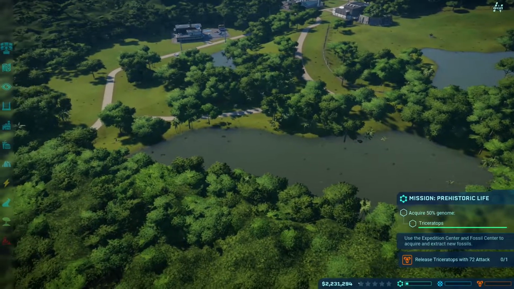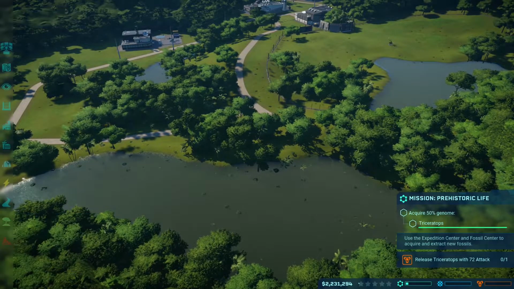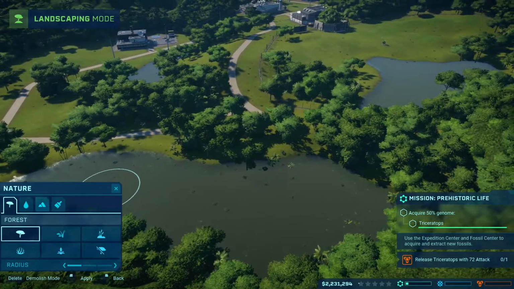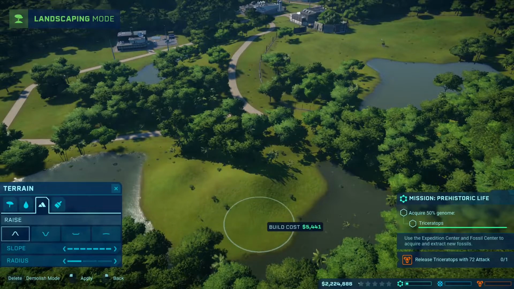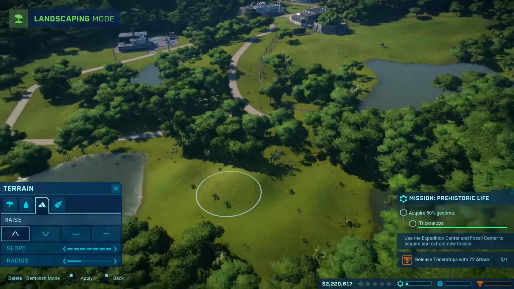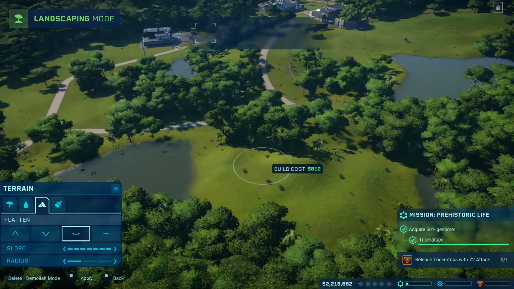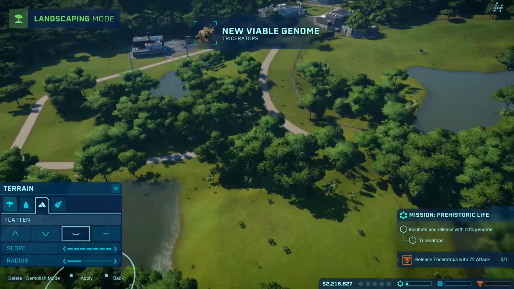So security is all about containing your dinosaurs, keeping them safe, and the entertainment guy is always like, let them out, let them kill some people. All right. So here's what I think we're gonna do. I'm gonna build a little plot here, and we're gonna level this out. I'm gonna put my helicopter and my ranger thing in here.